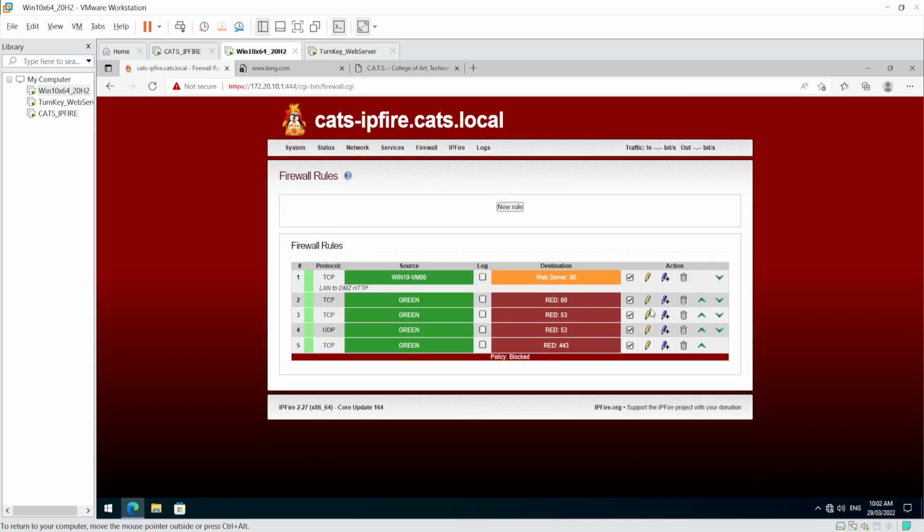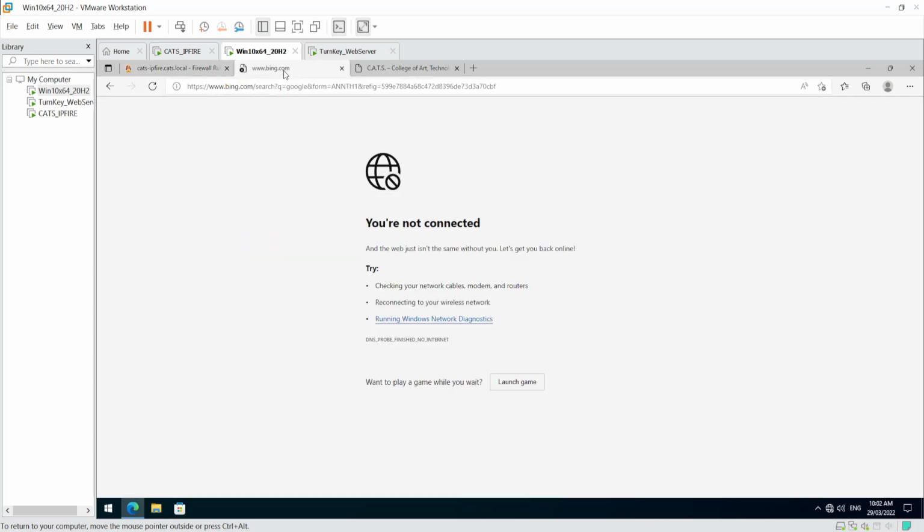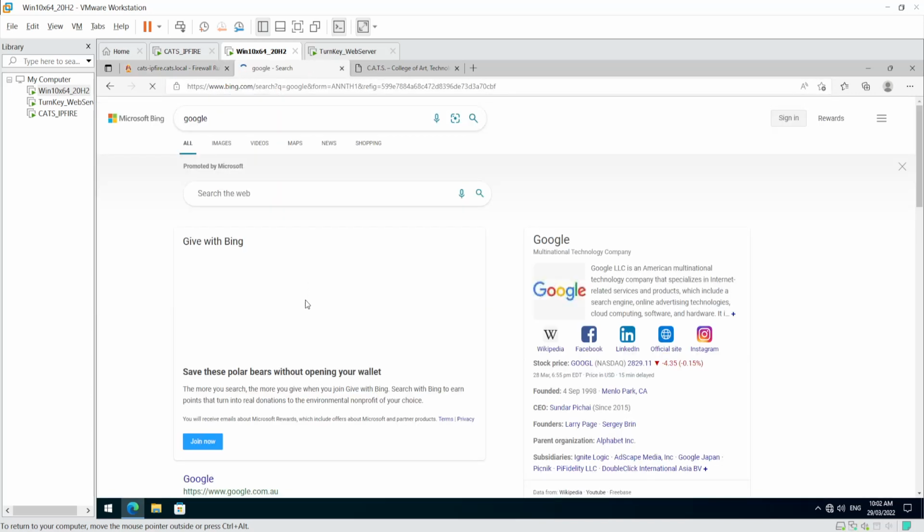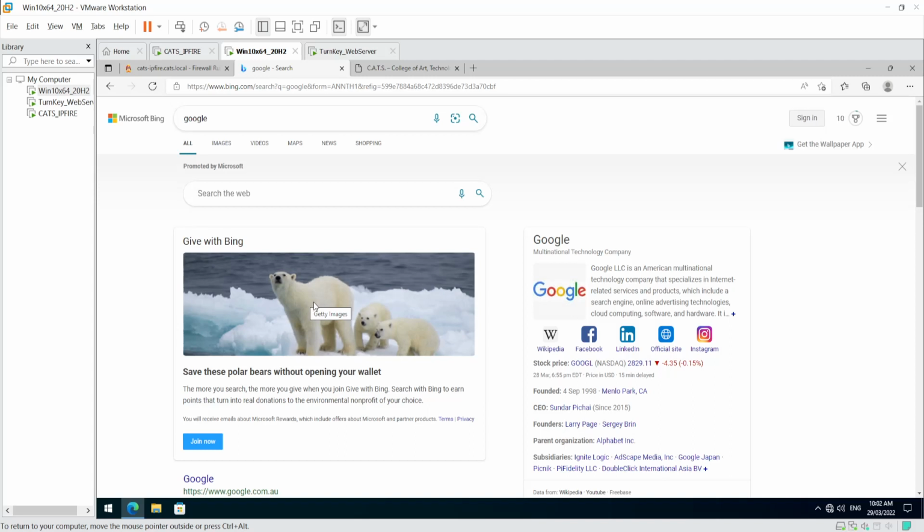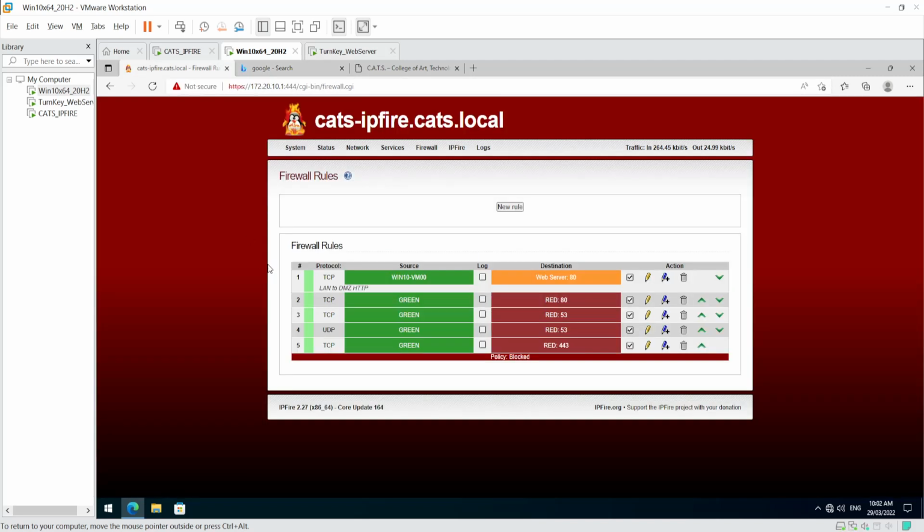Now look at that nonsense. And then I can go here and go to the internet, because those are the services that are required, or the protocols and ports that are required.